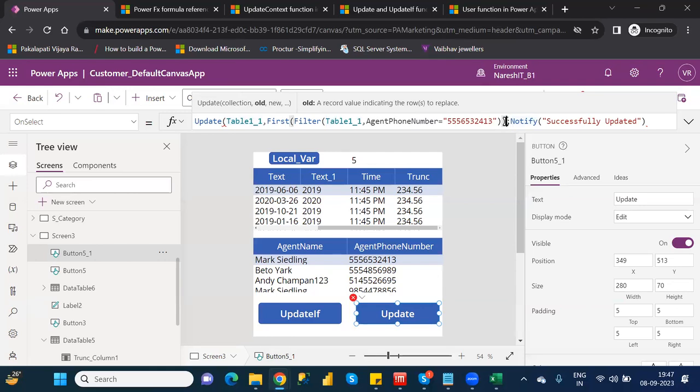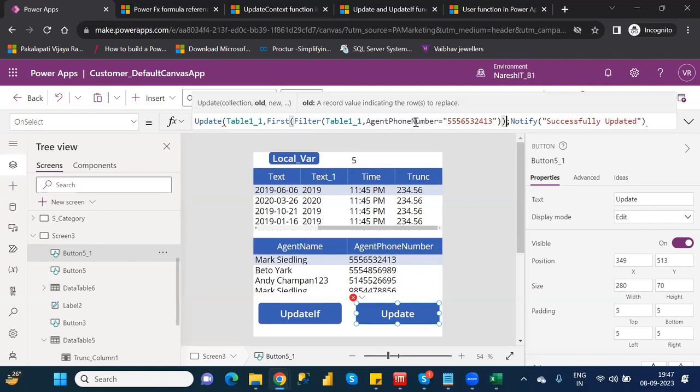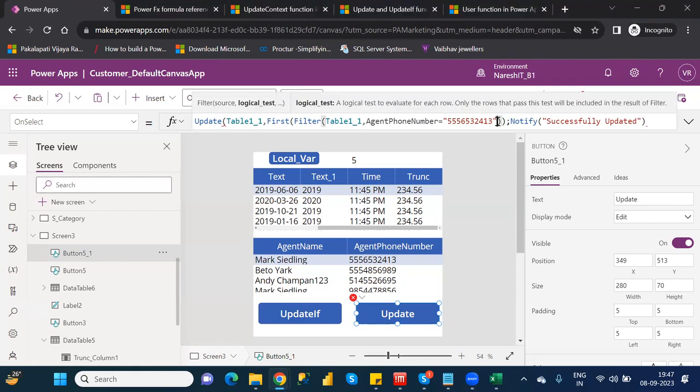See here. Why is it throwing an error? Valid documents. Okay, sorry.